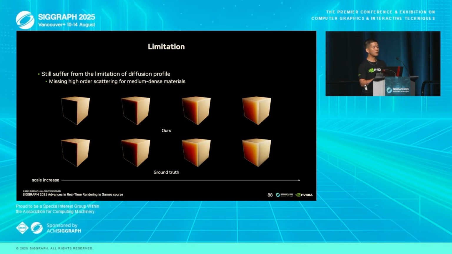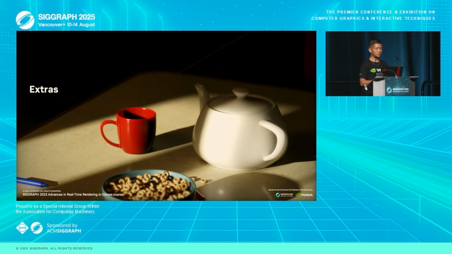On the other hand, materials with medium range density rely on multiple scattering to have that very translucent appearance. The application of the multiple scattering diffusion profile means we miss some of that energy. Notice in the picture, the left one and the right one match closely while the middle one lacks some of the color bleed. This brings us to a fundamental point.